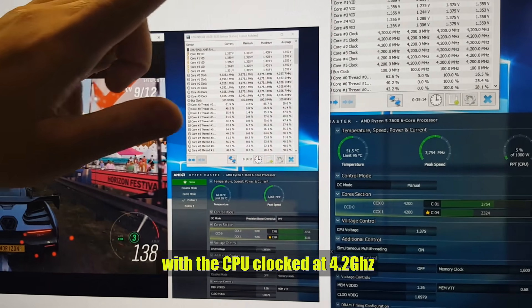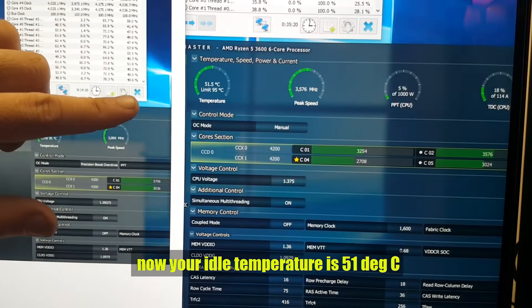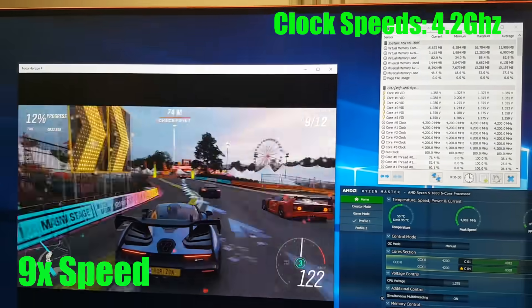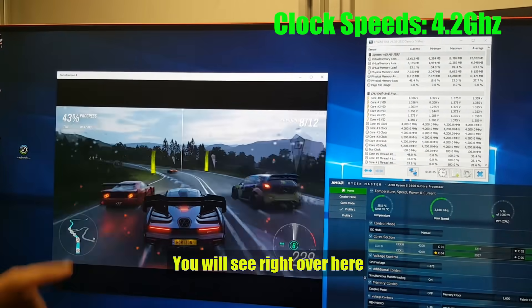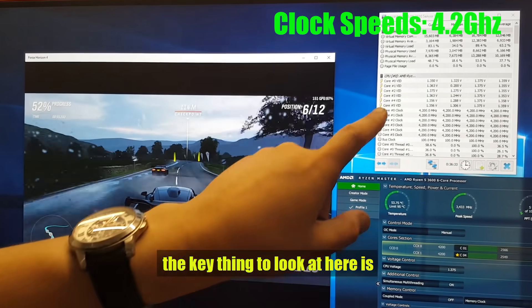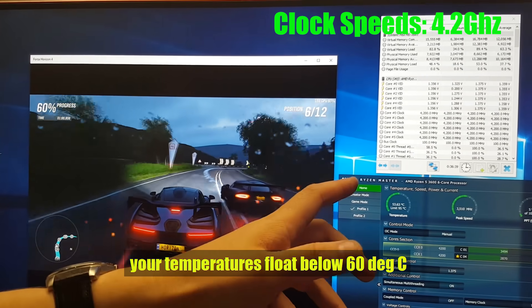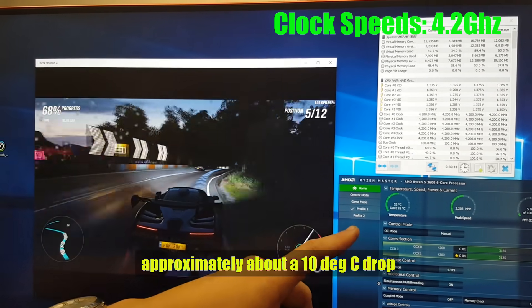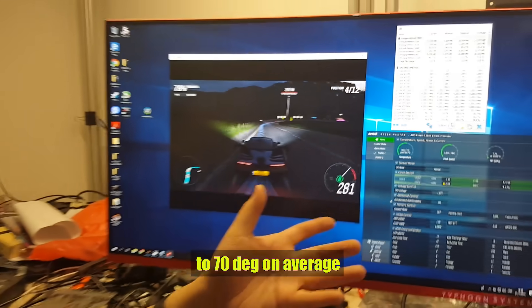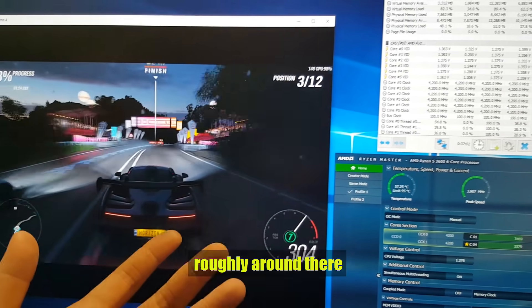Let's see what happens with the CPU clocked at 4.2GHz. The idle temperature is 51 degrees. As the benchmark runs, the key thing to look at is that even when slightly overclocked to 4.2GHz, your temperatures float below 60 degrees — approximately a 10-degree drop. On the stock cooler it was running at about 68 to 70 degrees on average; with the H7, you're looking at about 55 to 60 degrees.